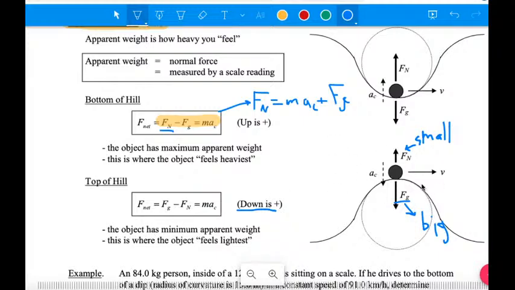So using our diagram here, we can find our net force, which is equal to mass times centripetal acceleration, is equal to the force of gravity minus normal force, because we're treating down as positive. You don't always have to do this, by the way, right? If you do use up as positive, just like we do for our max tension or our max apparent weight, we would just get a negative answer, right? Because force of gravity is bigger. If we have a bigger negative than positive, we'll end up with a negative final answer. And that just means that we're going down.